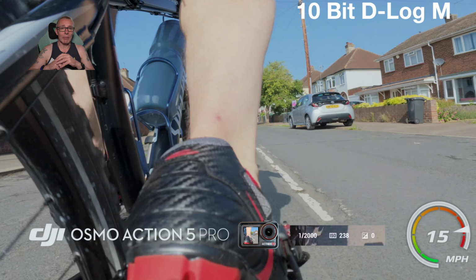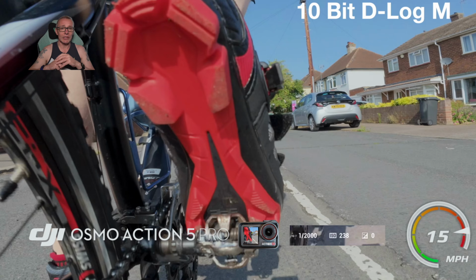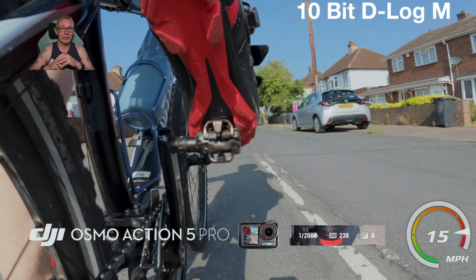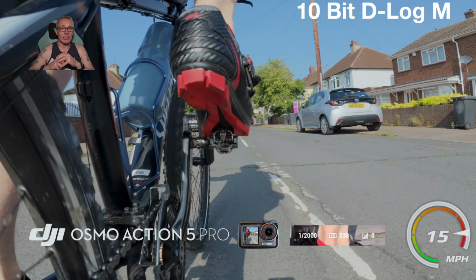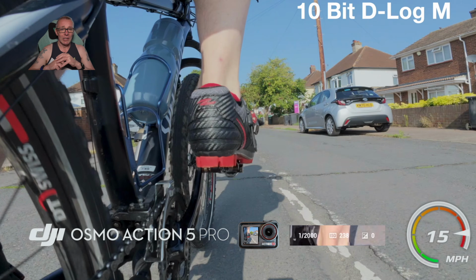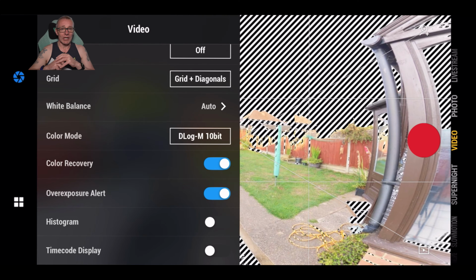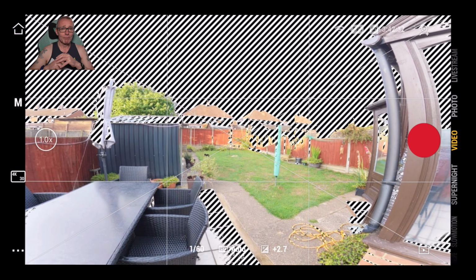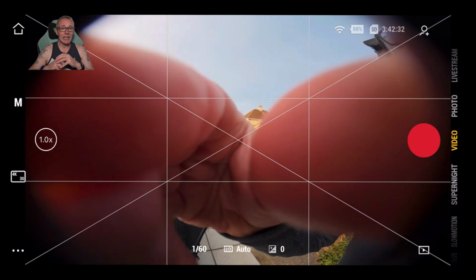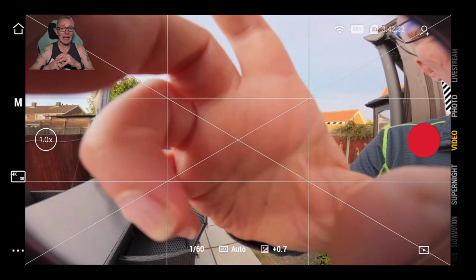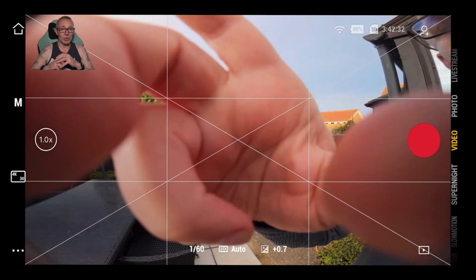Let's have a look at how I choose the correct ND filter for the environment I'm filming in. I'll do this by using the Mimo app. I'll then turn on the overexposure warning so that I can see the overexposure, and apply maybe an ND8 to start with if it isn't a particularly bright day, and see how that reacts with the exposure warnings.